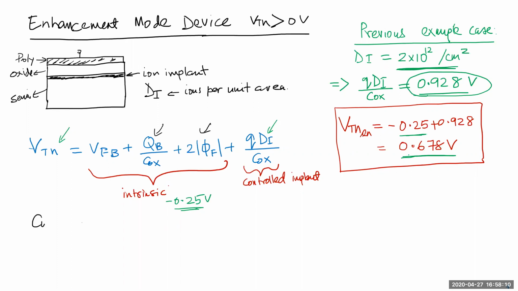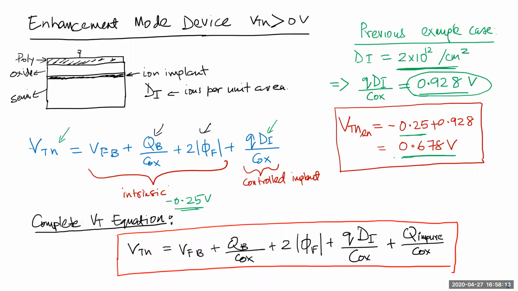Okay. So if you write the complete equation now, you have the flat band voltage, which is the contact potential difference, which is essentially the Fermi potential of the two end points, so polygate P substrate or polygate N substrate. And then the depletion charge you want to overcome, which is usually a small amount. And this is your surface potential to invert the channel. And this implant is what's called VT adjustment. So this is where you do VT adjustment.